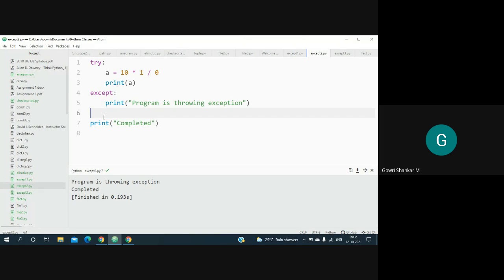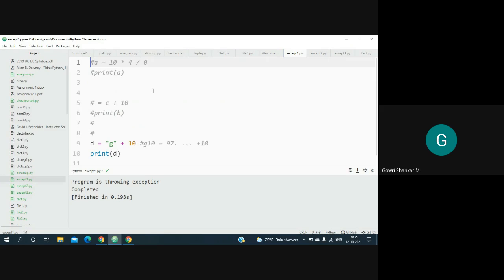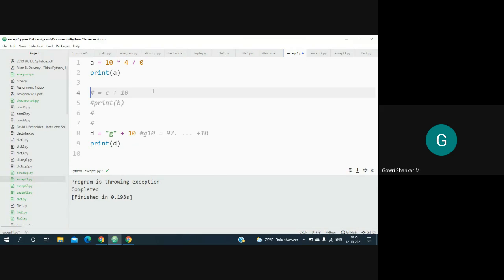This is very important. See, this is a normal program, which is without your try block or without your except block. Here we are not having any try block. Now, what will happen when we get an error in a particular statement?